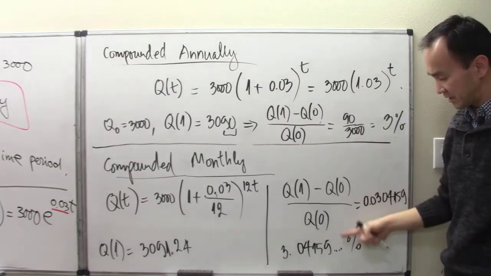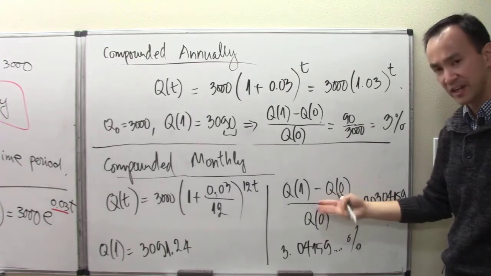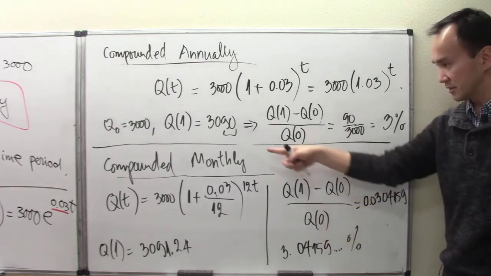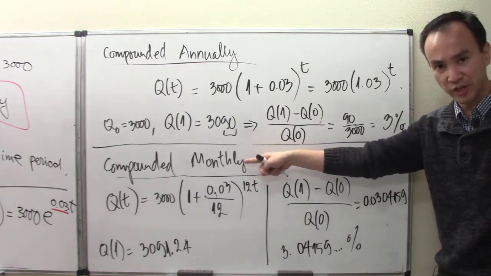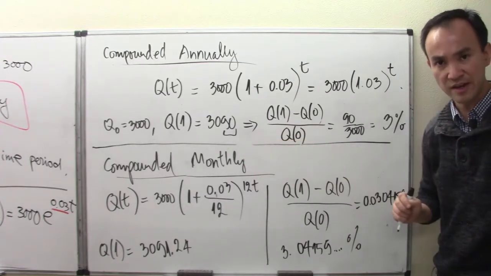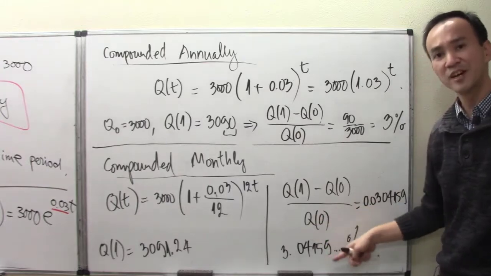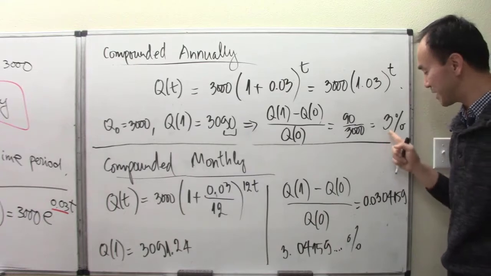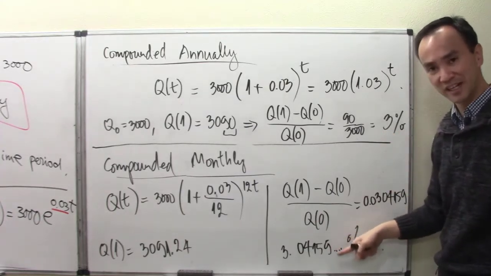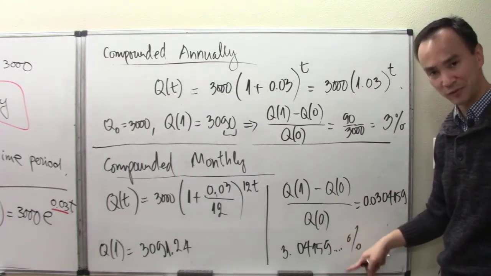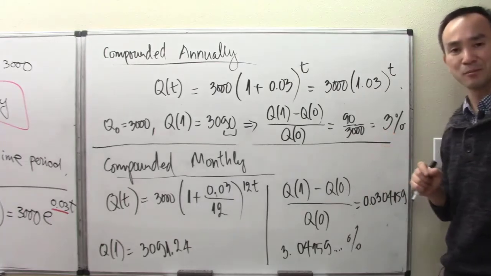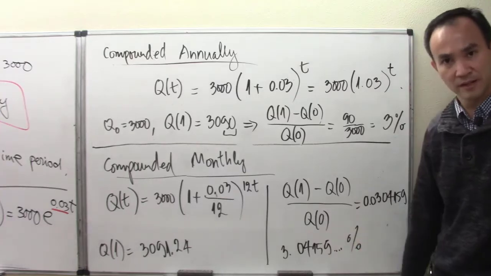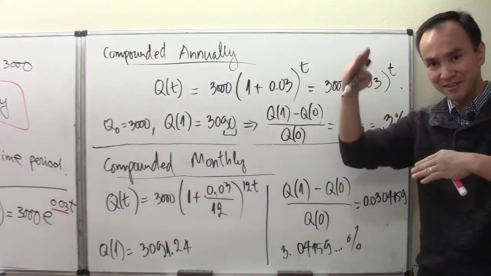But if any one of us, being the investors, goes with the plan where we're compounding our interest monthly, then indeed we earn better. We earn better than what the bank offers. The actual yield for us here is better than this percentage. The percent here is 3.04159%. Hey, it's money, so the higher the better.